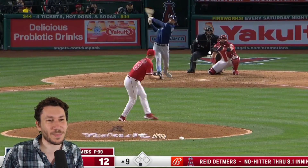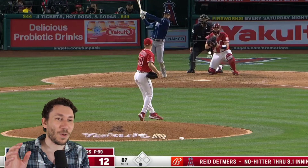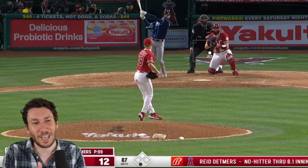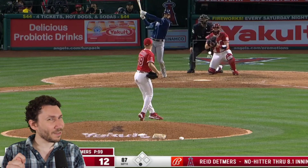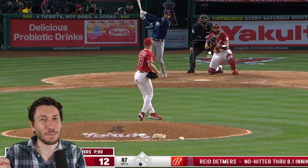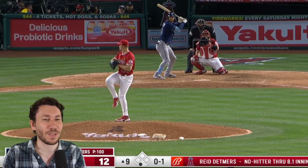So against the left-hander, you might see some different stuff. That's an 87-mile-per-hour slider — I believe it is a slider, and I believe it's the only whiff he got the entire night on it. There was some debate: was this actually a fastball? We have a terrible camera angle. Savant actually classified it as an 87-mile-per-hour fastball. I saw this and thought, wait — is his heater down? Is he showing fatigue on his 99th pitch in the ninth inning? I think it was a slider. Kiermaier's like, 'I'm Kevin Kiermaier, so I'm going to whiff on this pitch.'